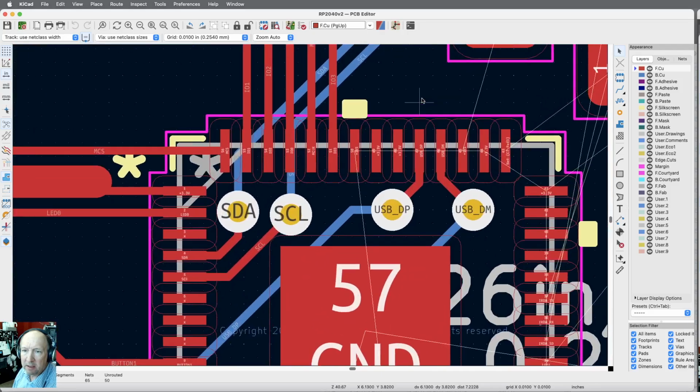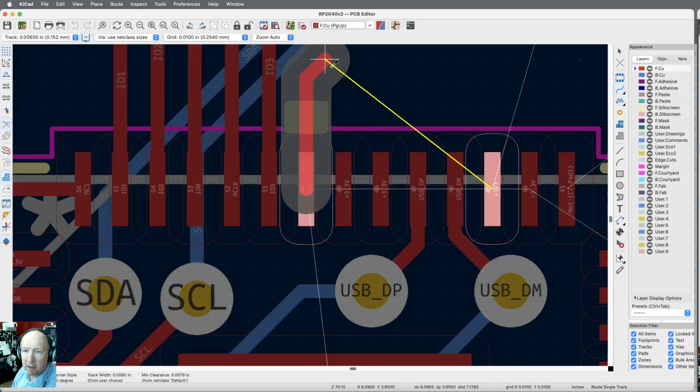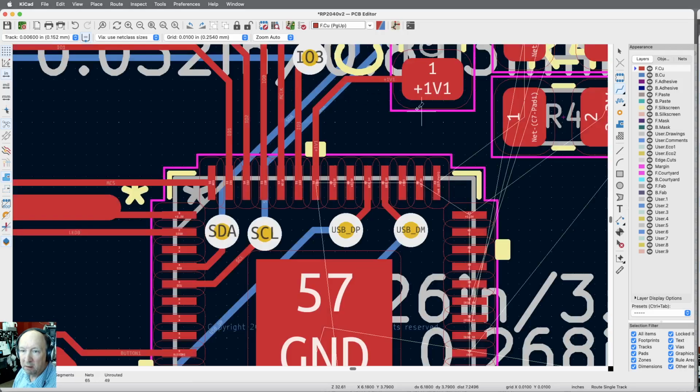And let's start up here with this. Again, we're going to have to be using a pretty thin trace to get this stuff to connect. Let me say I want to go from here, and those lines go down, that one goes up. I still need a 3.3 volt lines there too. So I need to have space for a, let me just bring that up. And I'm going to come clear over here because I may have to put a via in there. And I'm going to come up from this one.